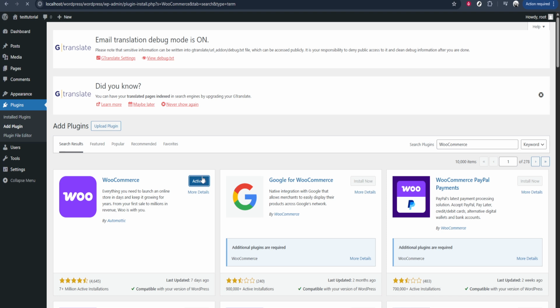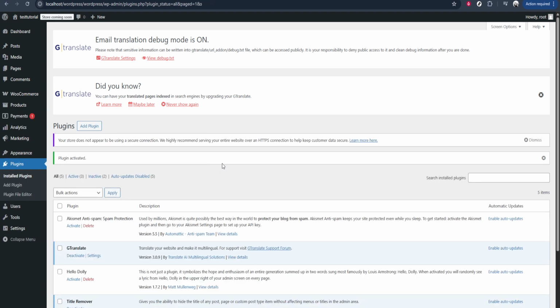With WooCommerce activated, you'll be prompted to go through a setup wizard. For the purpose of this demonstration, we're going to skip the guided setup. Look for a small link that allows you to skip this step for now. This wizard can be very helpful for new users, guiding you through basic configurations, but it isn't strictly necessary if you want to get a quick start.